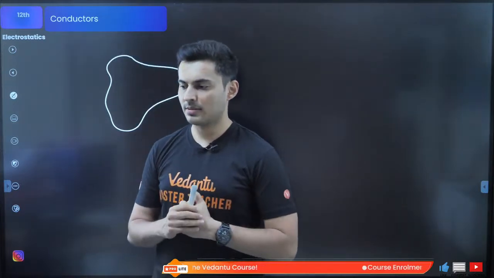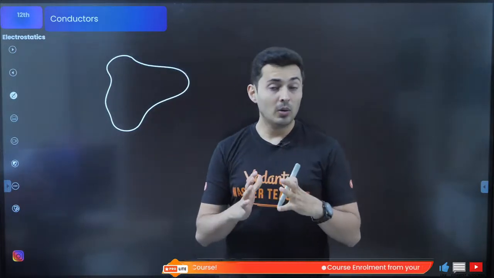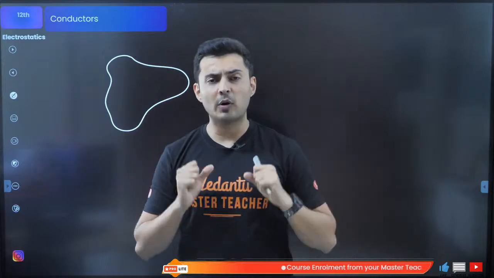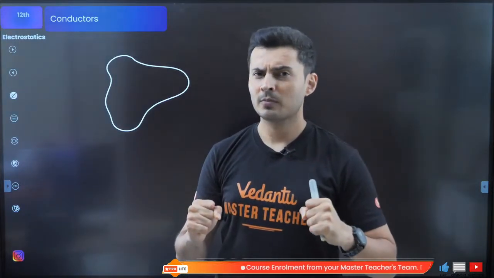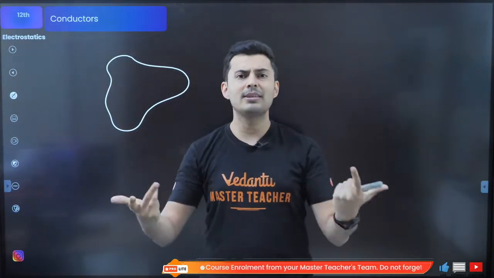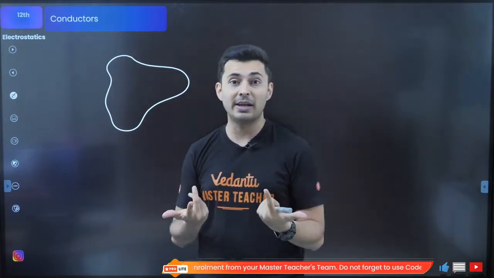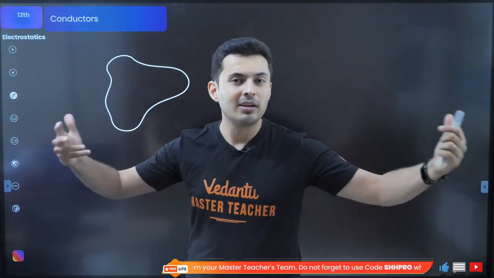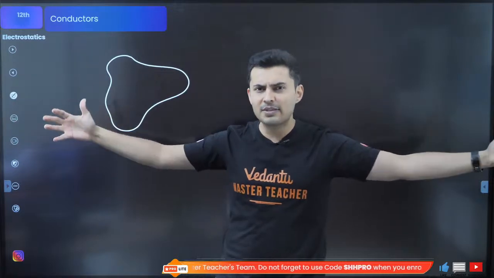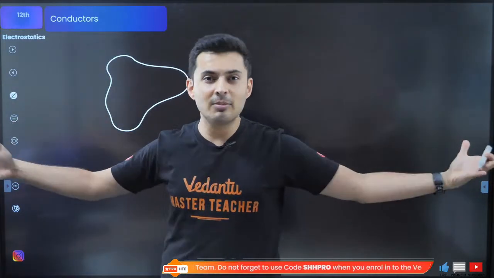Okay, that's better. Okay, now when these negative charges come up on a conductor, what you should do is think, what will these negative charges do to each other? They will repel, so they will try to move away, so they will try to spread as far as possible, and the maximum they can do is come up on the surface.